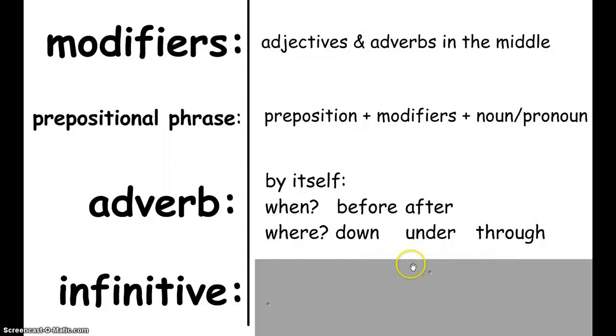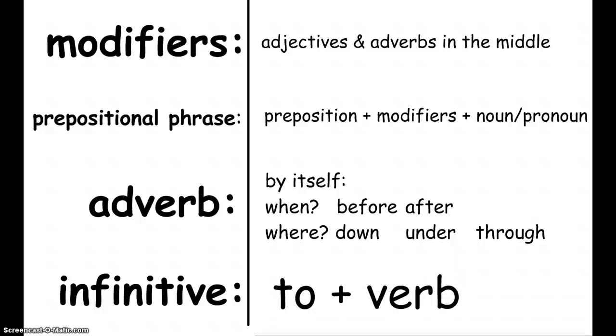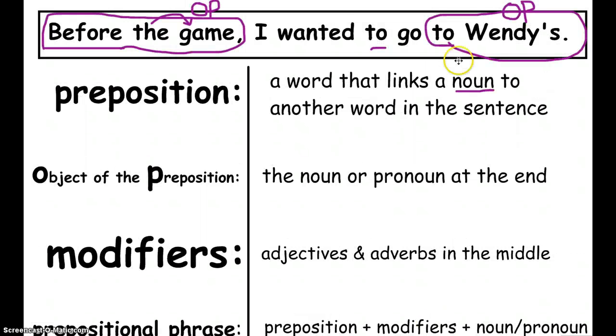Students marked down five words that are commonly seen as adverbs but can also be prepositions. Then there's the tricky word 'to' — whenever we see 'to' with a verb, we call it an infinitive, and students will put brackets around infinitives. The end result is that we're left with only the core words in the sentence. We've talked about how a sentence has to have a subject and a verb, so by removing extra phrases, we can find the subject and verb more easily.